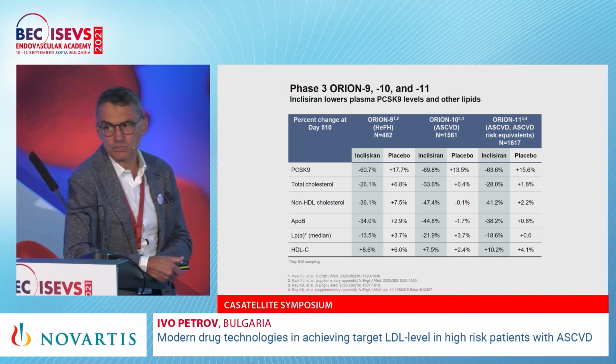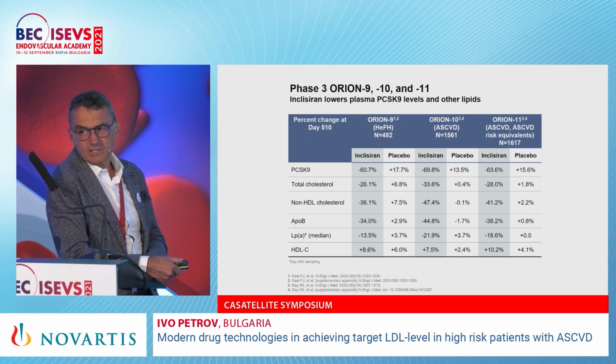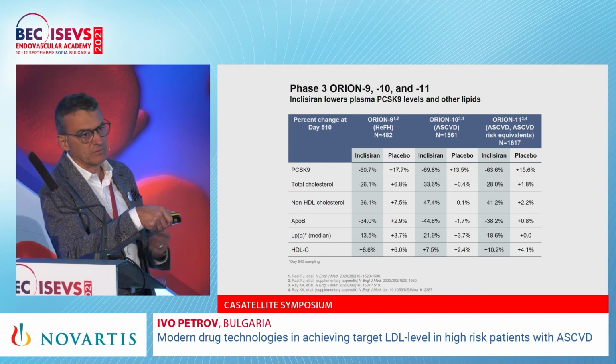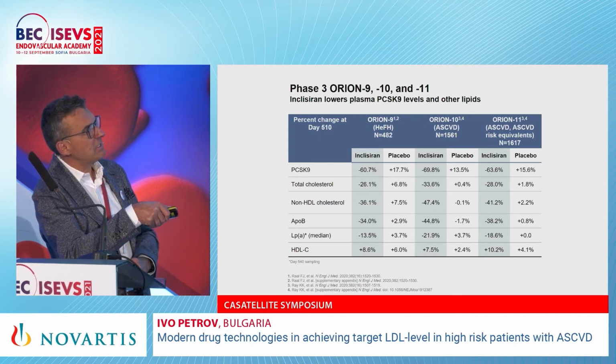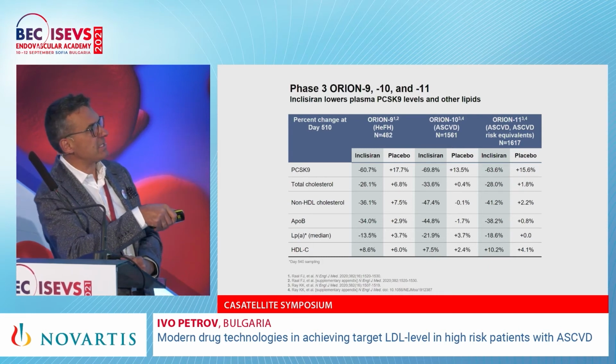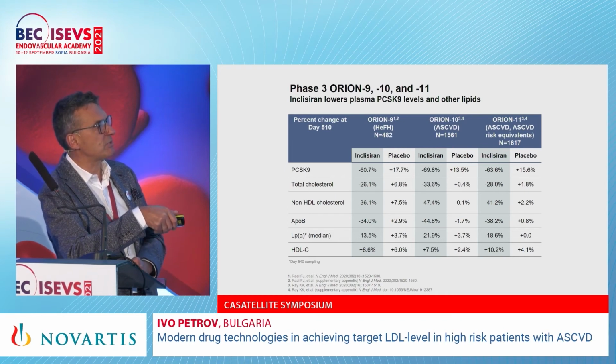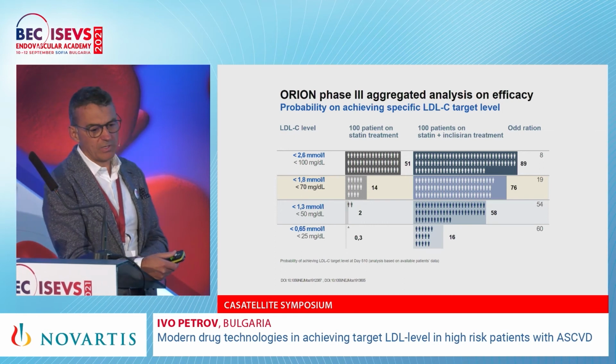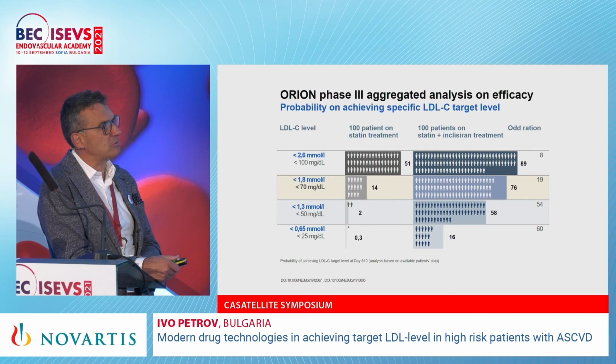But it was interesting to see that not only the LDL-C levels changed. We saw a reduction also in the total cholesterol, which is more than obvious because LDL-C is one of its components. But we also had some reduction in ApoB. Nowadays ApoB and Lp(a) are considered new risk factors, and you see there is a decrease also in the level of these two components, and also a relatively moderate increase in the HDL-C level.